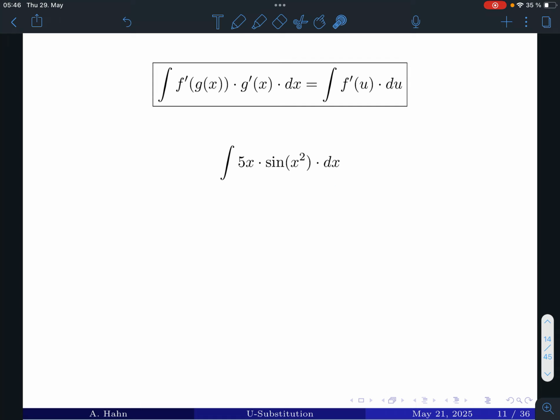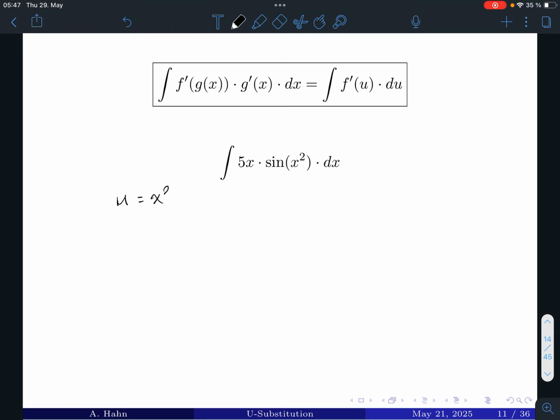we're looking in our integral to make sure that we can even do U-substitution. We're looking for a composite function, and then we want the derivative of the inside function multiplied somewhere else. So the inside function is x squared, and then we have 5x multiplied, but the derivative of x squared is 2x. And it actually turns out that that's not that big of a deal, and we can easily handle it. So let's talk about how to easily handle it.